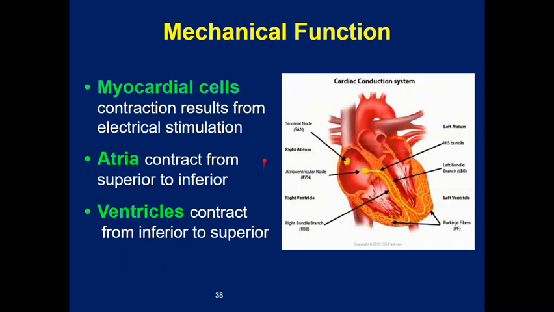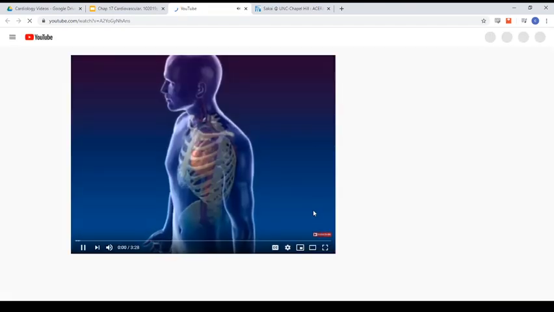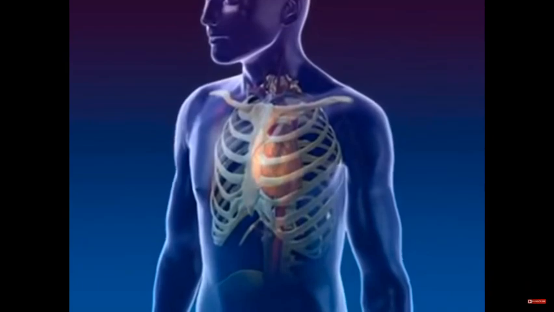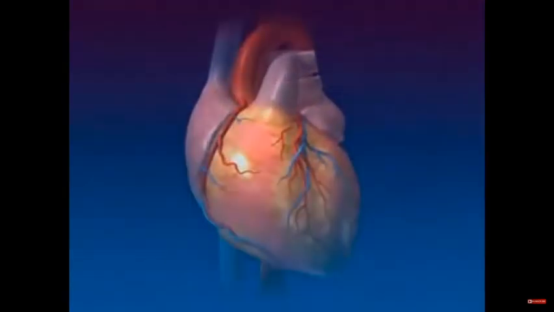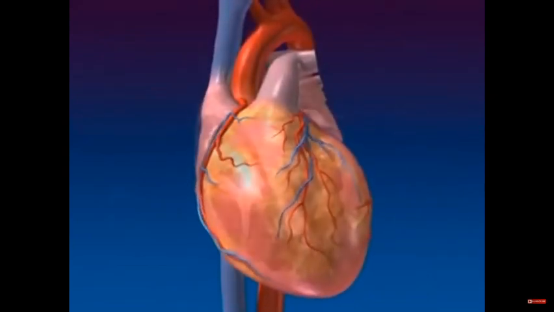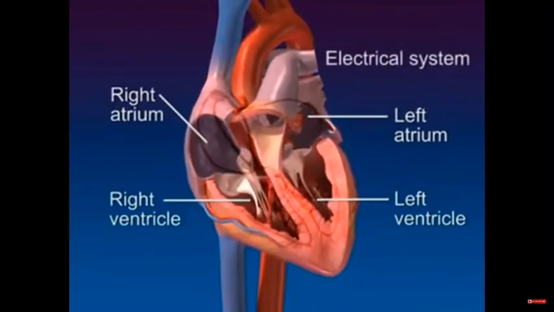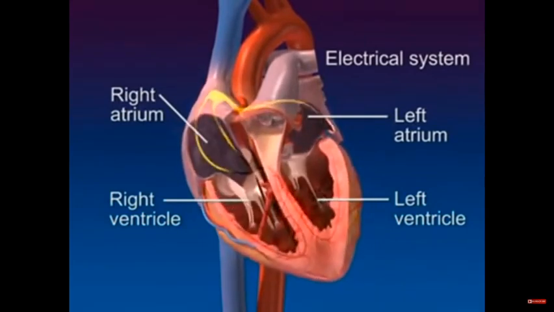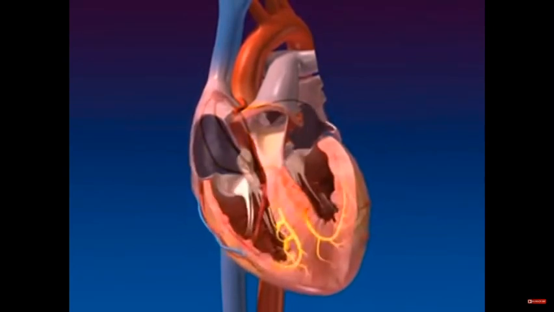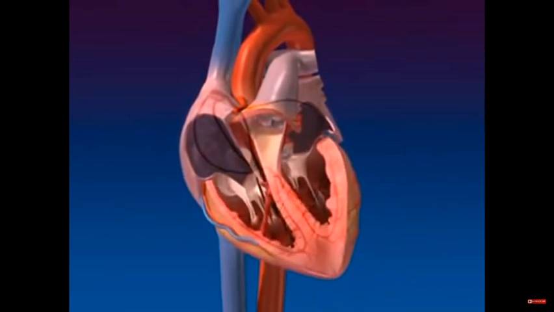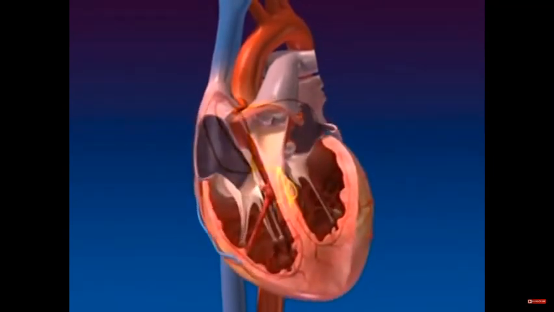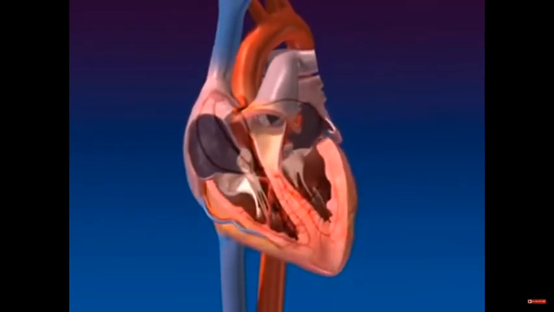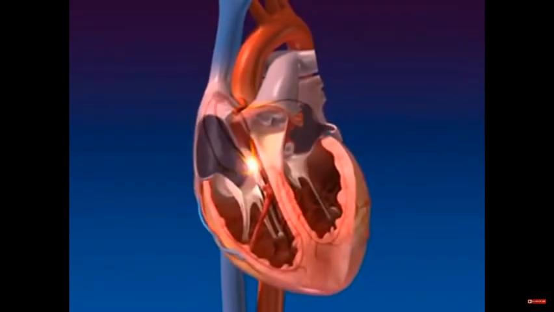Just know the concept. All right, so the mechanical function of the heart: the cells are the contraction. They contract from the electrical stimulation. The atria contract from the top to squirt blood down, and the ventricles contract from the bottom to squirt blood out. The heart generates pressure gradients that drive blood flow through the vascular system. Although the heart appears to be a single structure, it is divided by a central septum into two separate pumps, each consisting of two chambers, the atrium and the ventricle, that alternately contract and empty during systole, then relax and fill during diastole. The timing of the electrical and mechanical events in these chambers must be precisely controlled to ensure efficient cardiac function. The timing of atrial and ventricular contractions relies on two primary cell types, cardiac myocytes, which do the mechanical pumping, and autorhythmic cells, which initiate and conduct electrical impulses that drive contractile activity.